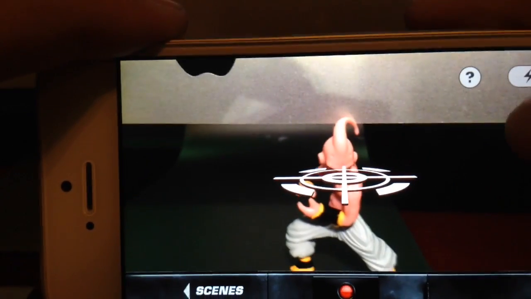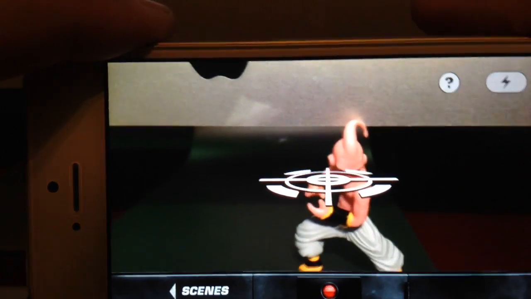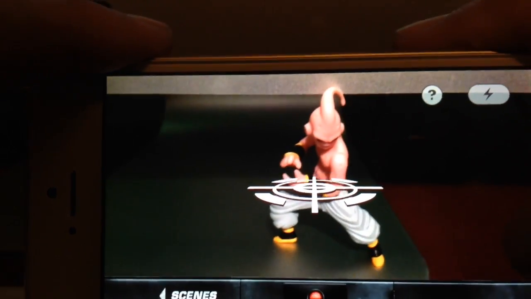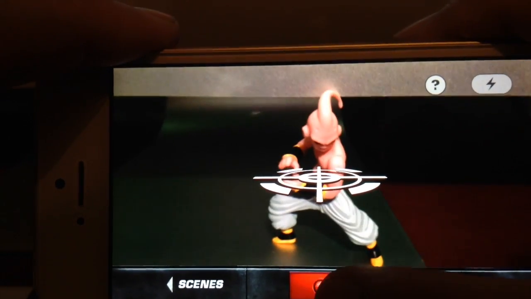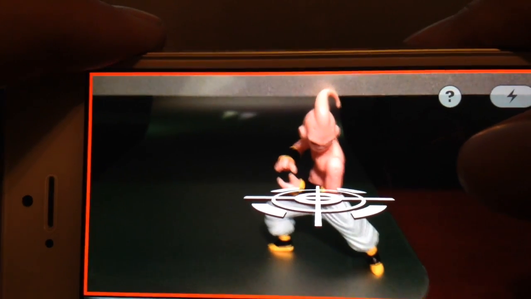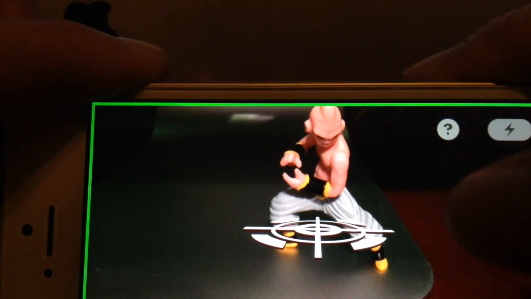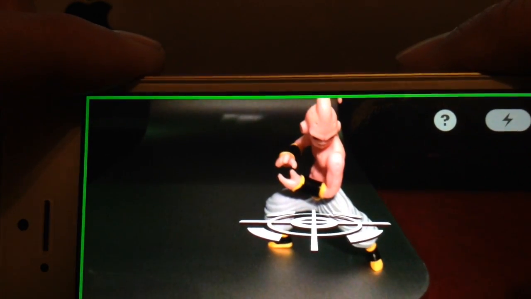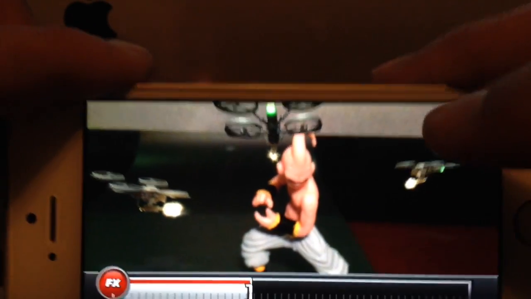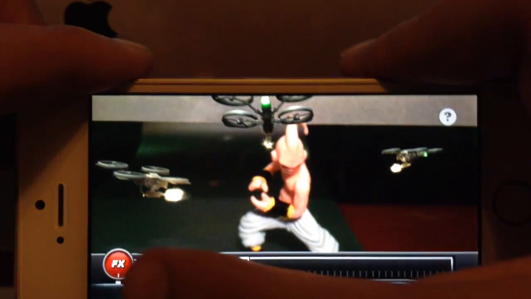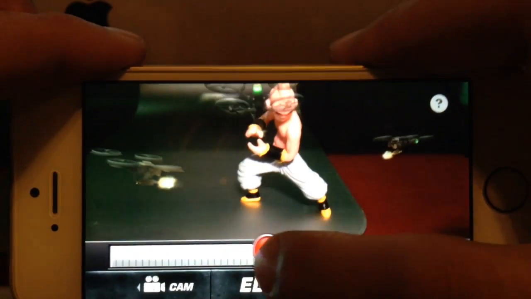as you see, there he is. Okay, he's going to be my target. What you want to do is put the crosshairs where you want to put them, and then press the little record button down here. I find it better that you always put it right between their legs, or the bottom of the shot. Then this will come out, and you're able to time where you want them to enter.